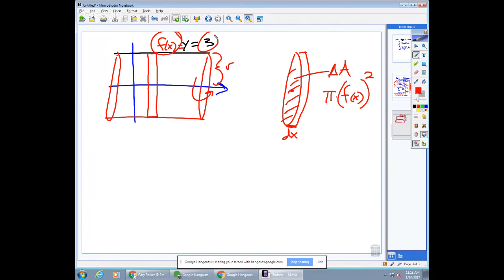So if I then take this into its limit and sweep my integral through, then what I'm going to get is the integral as x goes from some starting point a to some other point b, of pi times f of x squared dx. So this is kind of a general idea we can use for any function. It doesn't have to be just a cylinder. We can rotate any curve around some axis and generate a three-dimensional object.